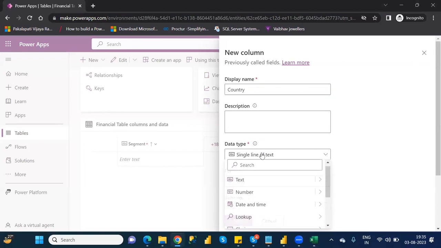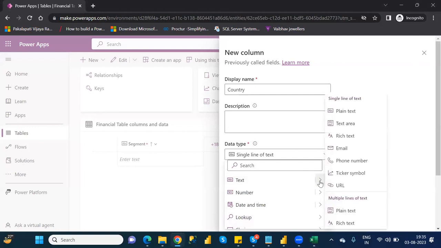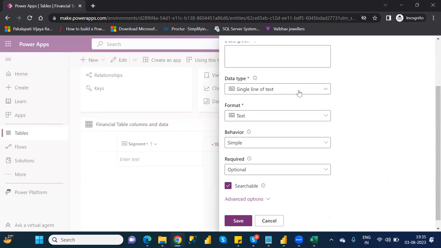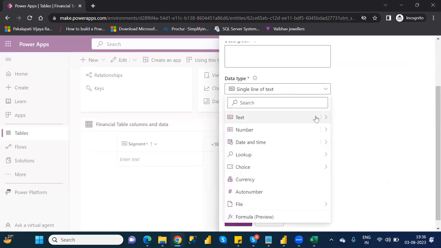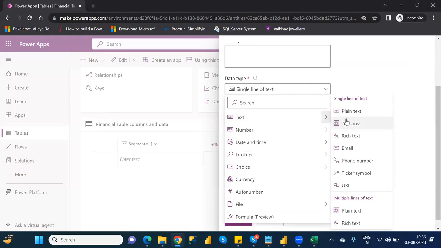So either single line of text, or what is the difference between single line of text and the others? See here. If it is plain text like this, this is a single line of text.